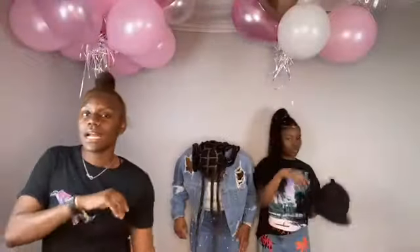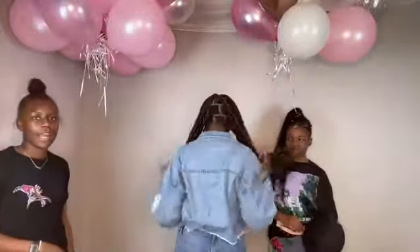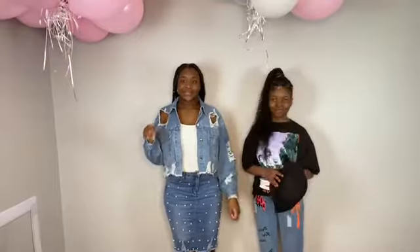All right, we're going to our next outfit. Willow, you're doing a 360 — go ahead, walk to the camera, turn around, spin, walk back. Now Willow has on a denim skirt and a distressed denim jacket — turn around so we can see the details — and she has on a white bodysuit underneath. Willow really likes denim on denim. How do you like it? It's nice, an everyday outfit. Is it comfy? How's the skirt? It's comfy, just a little big.